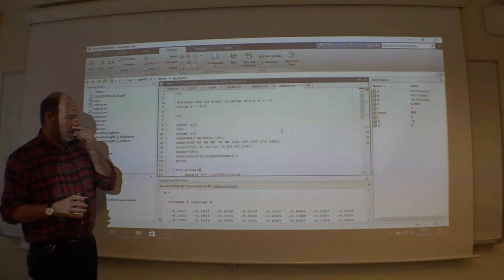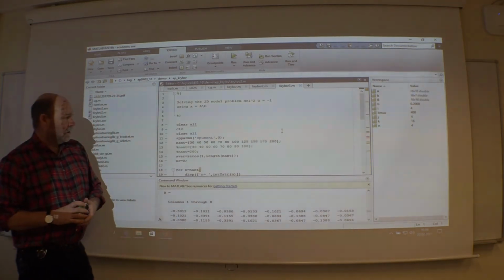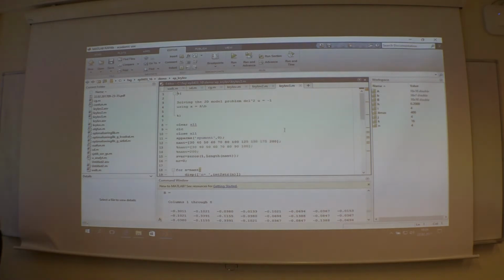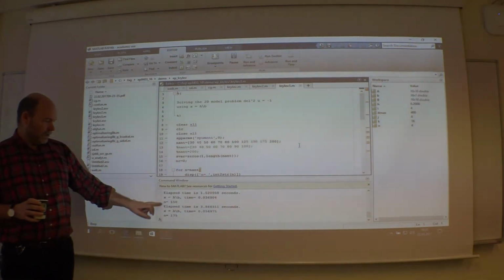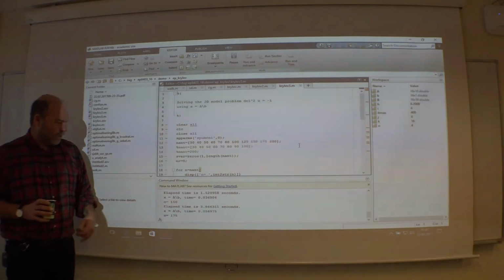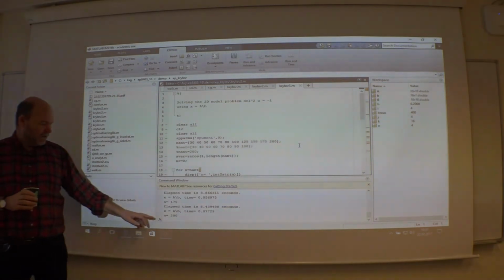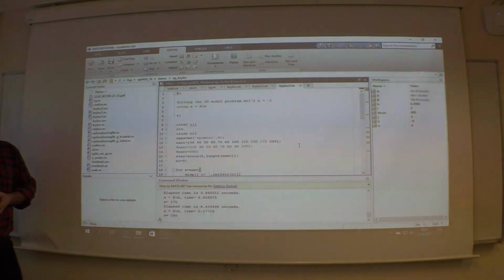So here I have tried with different numbers of unknowns, and then try to solve the system. Let's just run this one. Shouldn't take too long, I think. So it starts at least very fast, but for the big ones, 150, 175, and finally 200, it is starting to use some seconds. So remember, this is a 200 by 200 problem, so you have quite a big equation system here.